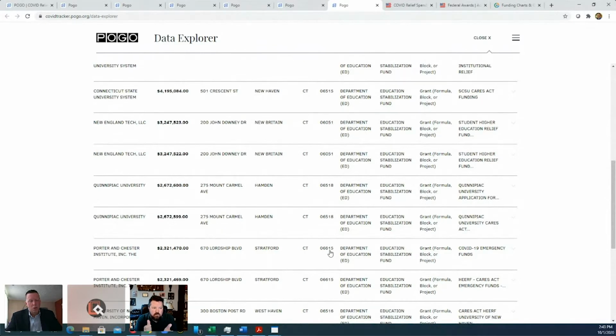In terms of the scope, our main source of data is USA spending, which I'll turn to in a moment, but we supplemented that with data from the Federal Reserve, who's doing a lot of work, Department of Treasury, Department of Transportation, HHS. Right now, HHS is running some huge programs, obviously the Provider Relief Fund for hospitals and healthcare providers, a couple of different ones that are providing testing and treatment.